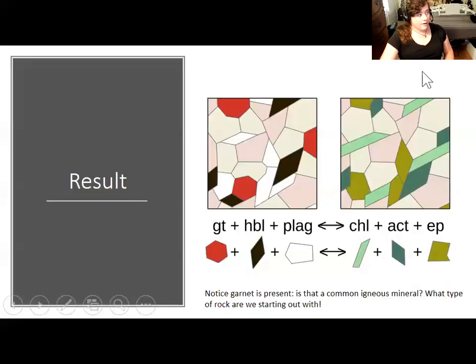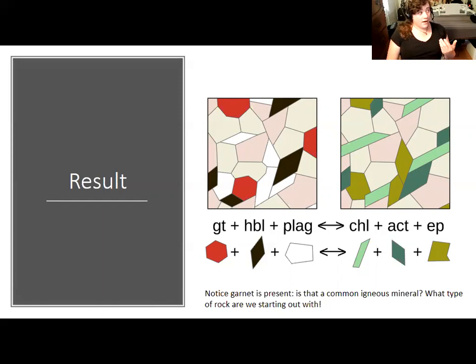And this isn't something you'll have to worry about too much for this class, but if you get into more advanced petrology classes, a lot of the study involves coming up with plausible combinations of starting minerals that could have yielded the minerals that you see in the current metamorphic rock you're looking at, under a set of pressure and temperature conditions that make sense.